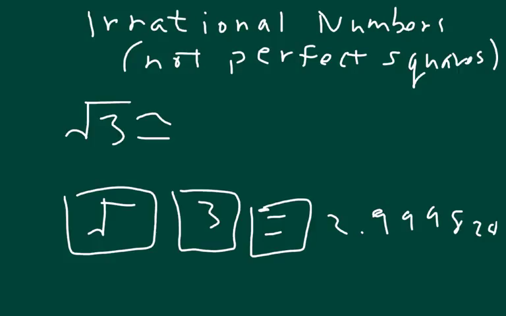You can't name it exactly, but here's a puzzle for you. Think about, what do you think your calculator would tell you as the answer to the square root of 3 times the square root of 3? You might be able to figure that out without a calculator, but maybe you tell me tomorrow morning. If you see me, let me know. What's the square root of 3 times the square root of 3?